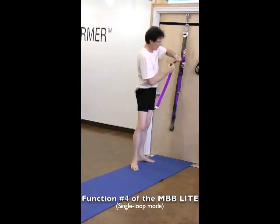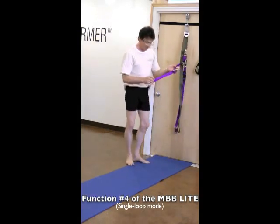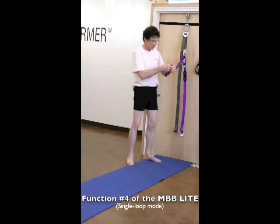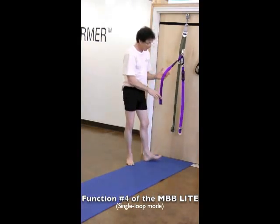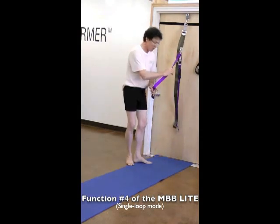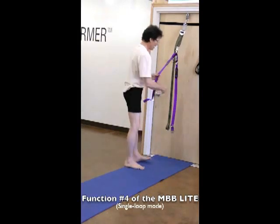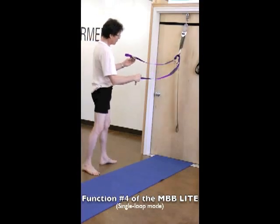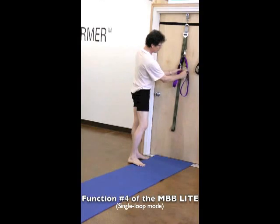When it's new, it's a little bit more static, but you lengthen it. And same thing on the other side. You can see there's about this much slack, and I'm just going to feed it through, pull the slack out, tighten the buckle up, and that's it. And then you'll notice, of course, we have our tri-rings that move up and down as well, which the handles connect to. Now, the fourth mode, getting back to that, we know that if there was a double loop, right, that implies there's two buckles, a female and a male end to each one.